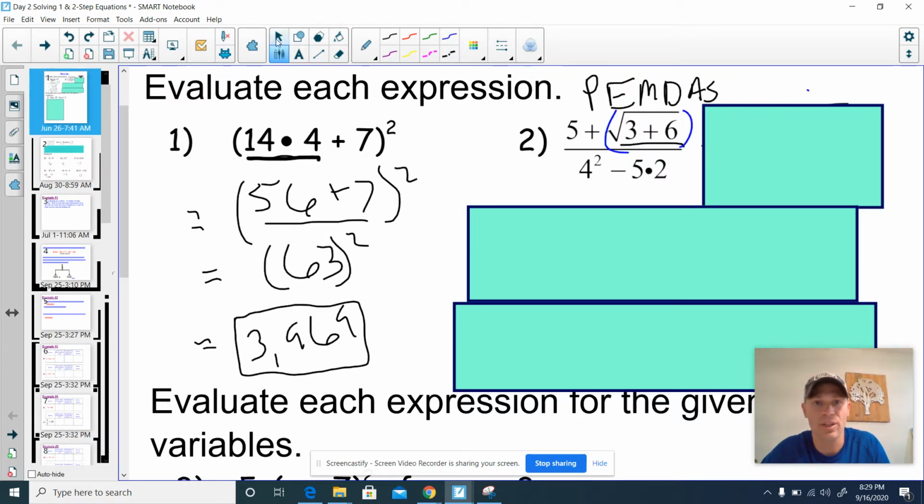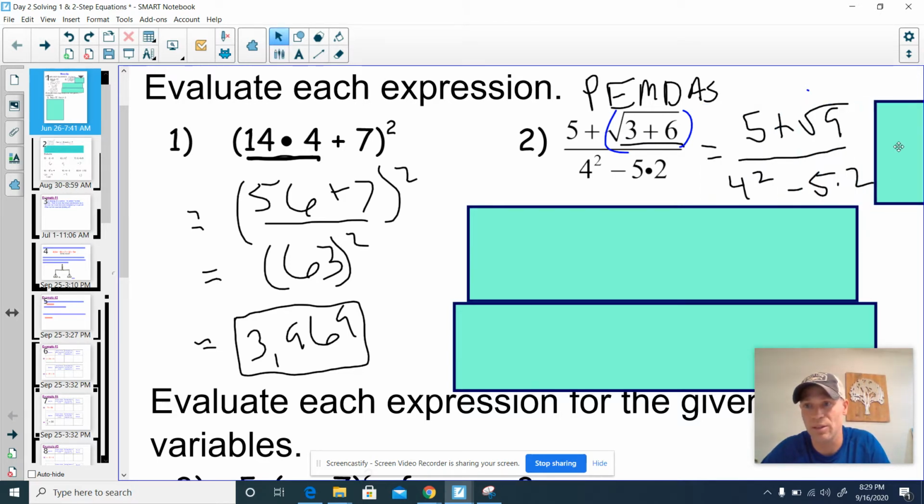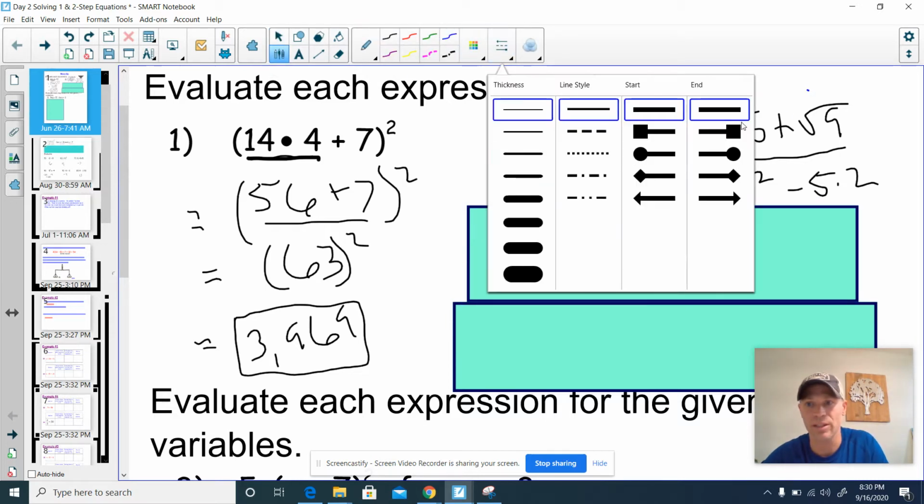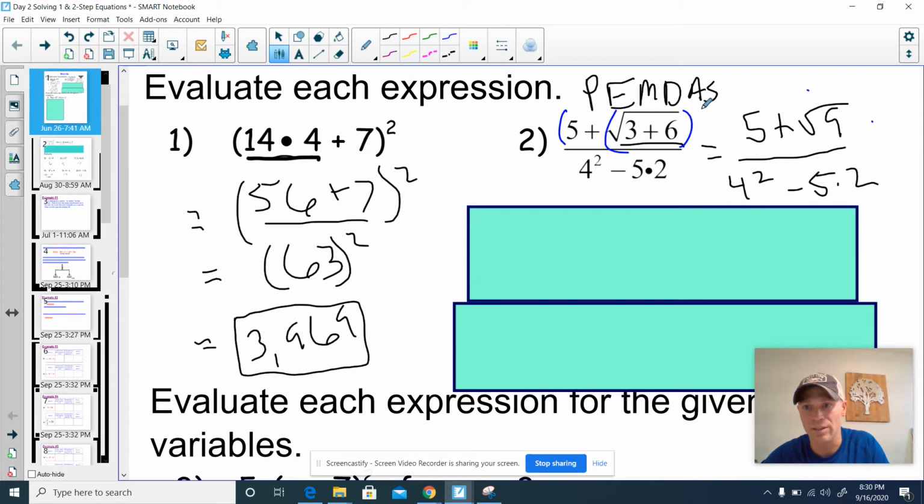And so that is the first thing that I'm going to compute, and I'm going to do everything one at a time. So the first thing I do is add 3 plus 6. And notice everything else I have written down, right? So everything else is there. Then next thing, I'm going to finish everything in the numerator. The other thing is that we have to remember that the grouping is also extended to the numerator and denominator. So everything in the numerator is in a group as if it's in parentheses, and everything in the denominator is in the group as if it's in parentheses.